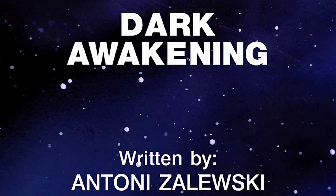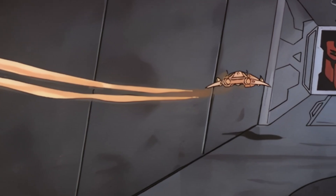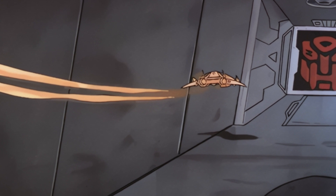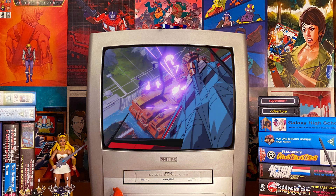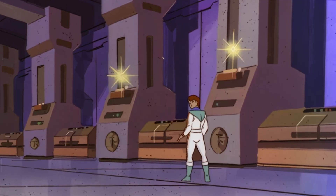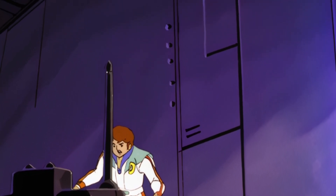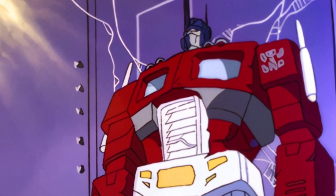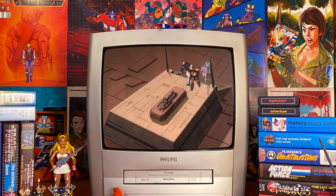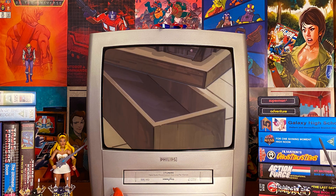The season 3 episode entitled Dark Awakening starts with the Autobots under attack from the Decepticons, the heroes taking refuge in a tomb they built for those that fell in the Great War — the huge battle we saw at Autobot City in Transformers the Movie. Daniel wanders off to explore the tomb, which seems like an odd thing to do, and runs into a zombified Optimus Prime in a genuinely terrifying moment. Not believing Daniel, Rodimus Prime opens up Optimus's grave to see if there is a body inside, and surprisingly, the casket is empty.